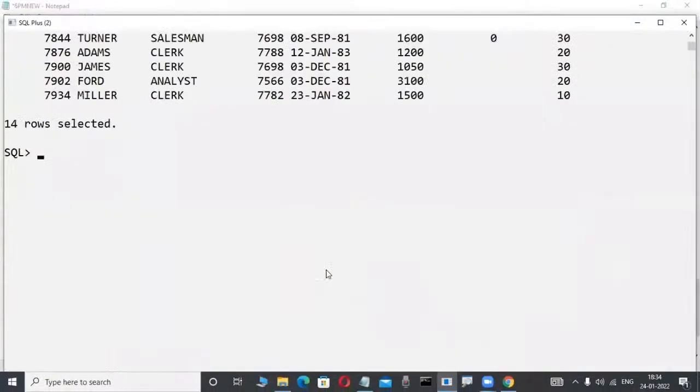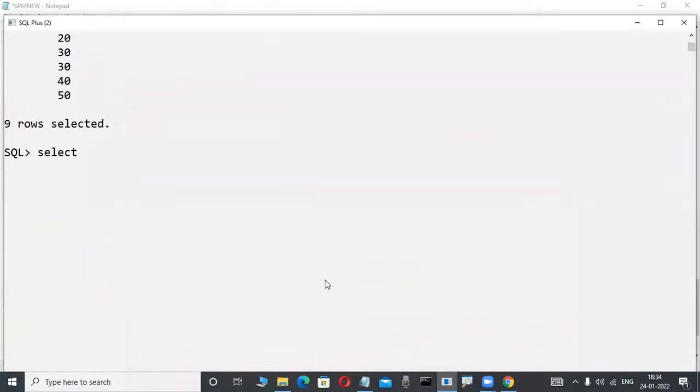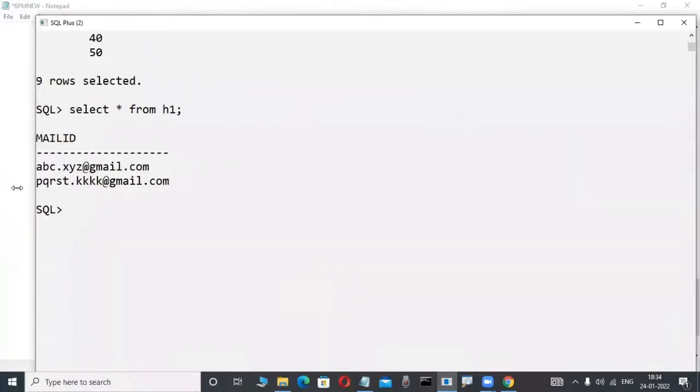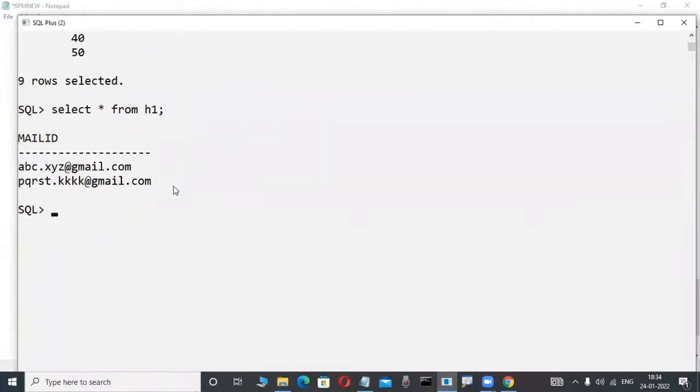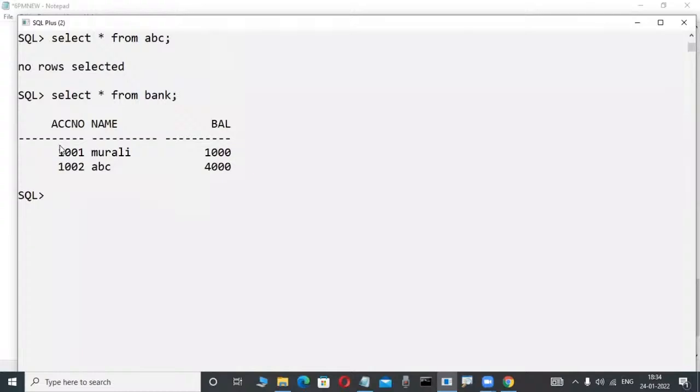Is a single value available or not, in any table? You are observing any table, and a single value is there. Observe here, a single value in every cell. In my project, so many tables are there, for example in our class. In a single value, mail IDs I'm storing like this. Every table has single values available. Every cell having a single value is an atomic value. Then only we are operating, otherwise it is impossible.